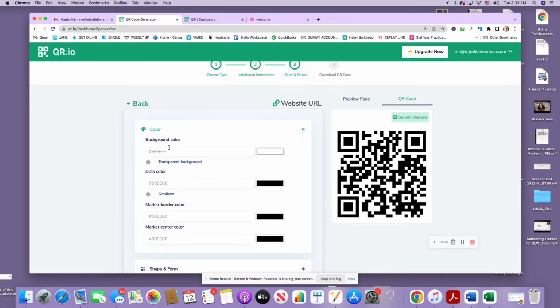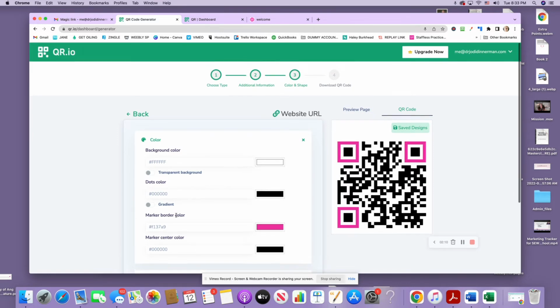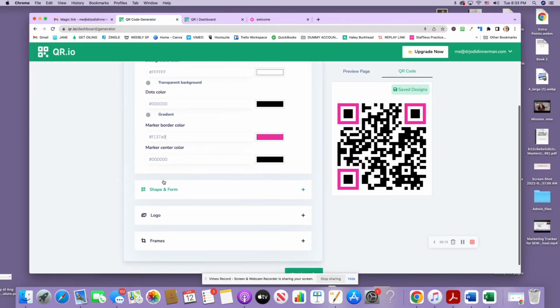And then here, I think that this is so cool. I could geek out on this all day long. So I'm going to go ahead and add our color. When you're creating your brand kit, this is really important. When you're creating your brand kit, which everybody should have by now, you want to have specific colors for your brand. Memorize those colors. So one of the colors for our brand is F137A9. And literally, you guys, I memorized it.